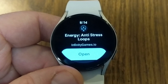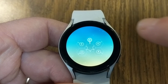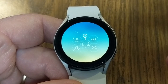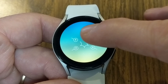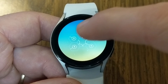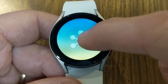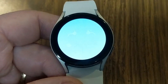Another great puzzle game is Energy Anti-Stress Loops. This is another great puzzle game that wants you to connect the different points to complete the puzzle. The puzzles start off very easy and then continue to get more challenging as you move through it. I like the colorful backgrounds. Essentially you just tap on the different shapes to rotate them to connect all the different lines, enabling you to complete the puzzle. You have to connect all the points so that they light up, and then we've completed that particular puzzle.